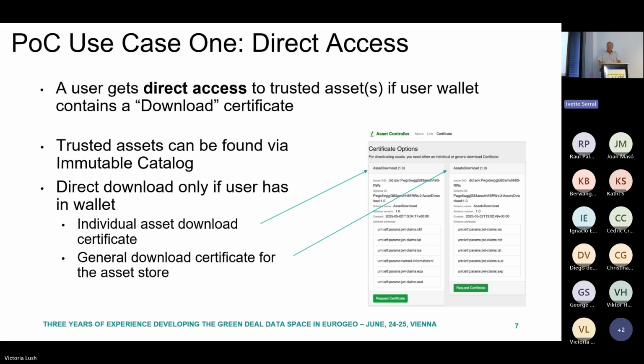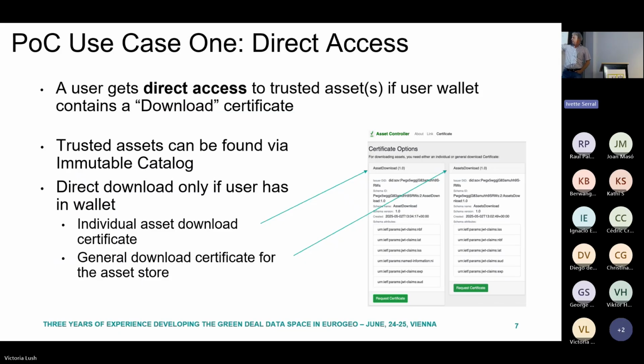So, direct access. Here you can see if you want to download it without having any certificates in place, the service is going to say, oh, no, wait, you need a certificate, either that one or that one. So particular asset download, or individual or multiple assets download. Here in this individual asset, you see there is an entry. I know what that represents, you don't, but that's the hash of the file. So if you have a certificate for an individual download, then this hash needs to fit. That gives you access to one particular asset.